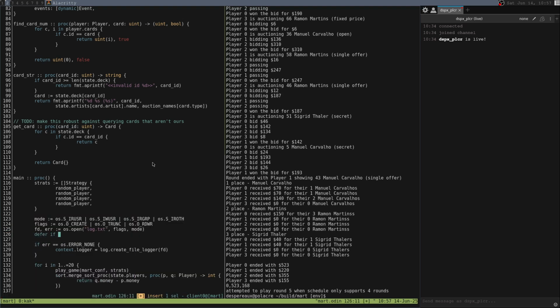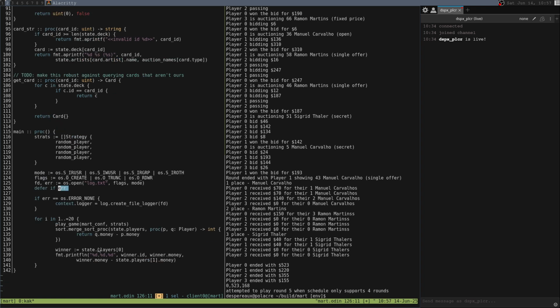And here we need, fine, defer if. See, the thing is, error can change. I don't think Odin has, like Go has, what do you call them? Closures. Go has closures. So I think in Go, if you do a defer like this, the error value here will be used here. But I think in Odin, it's just whatever error happens to be at the end of the... It's fine. We'll do it. Defer if error do os.close FD.